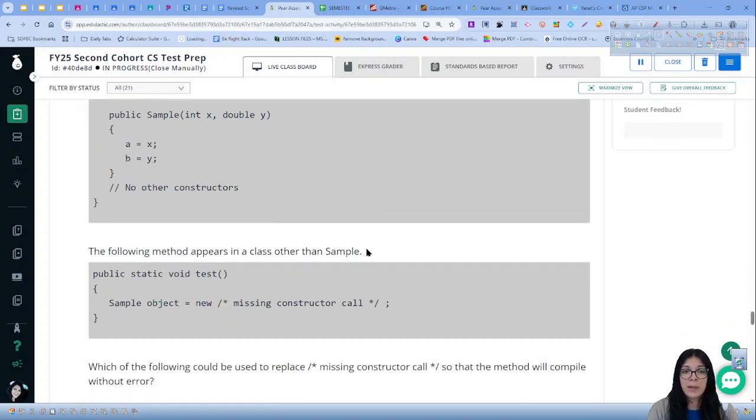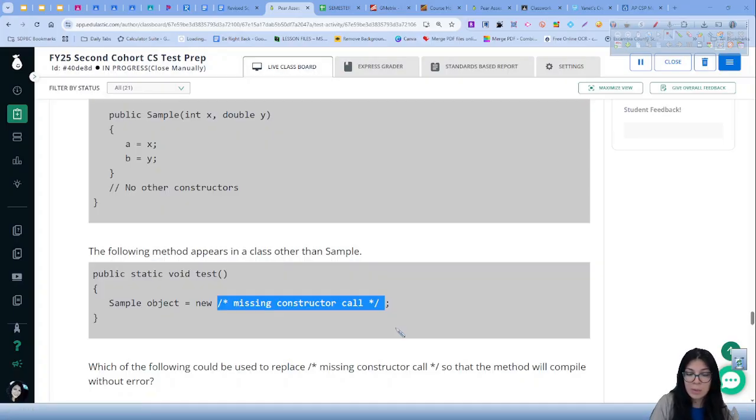The following method appears in a class other than Sample. So notice here we have a Sample object equals, and then we're creating a new one, and then we must call the constructor. So when we create objects, remember this is the syntax for creating objects. We put the class name, which is the data type that the object is going to be created from, the variable name that we're giving to the object, which is how we're going to reference the object, equals the new keyword, and then you call the constructor.